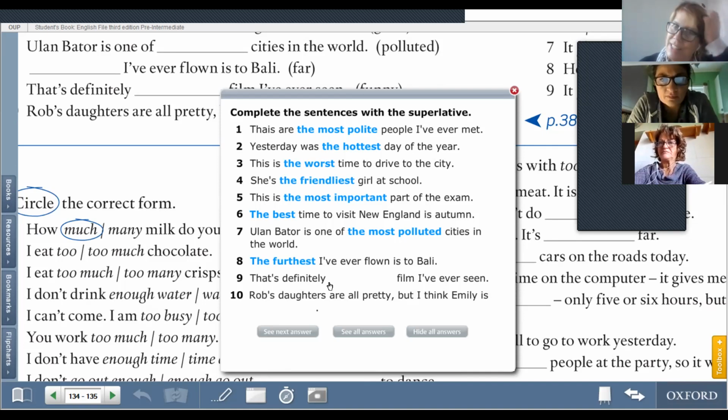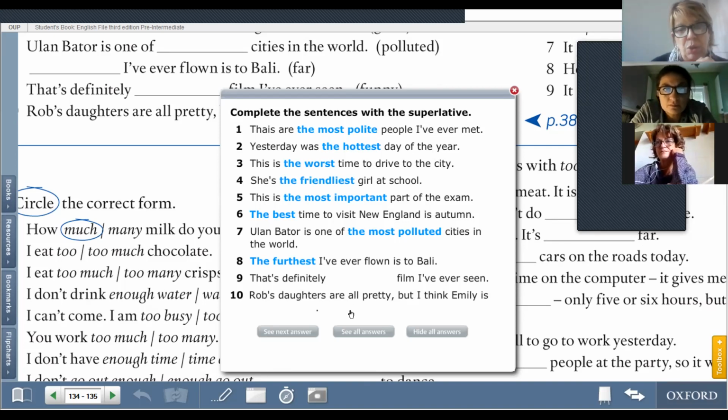This is a kind of sentence you probably don't get immediately, because it's a British construction, when we start with this superlative. In Italian we do it very often, but in a different way: we say "il luogo più lontano dove io sia mai stato è Bali". In English, you can just not say the place, but just the farthest. It's a very English construction, starting from the superlative to express something we have done. The farthest I've ever flown is to Bali.